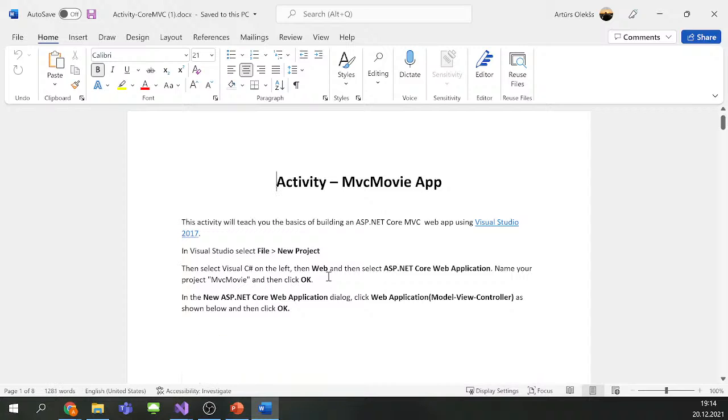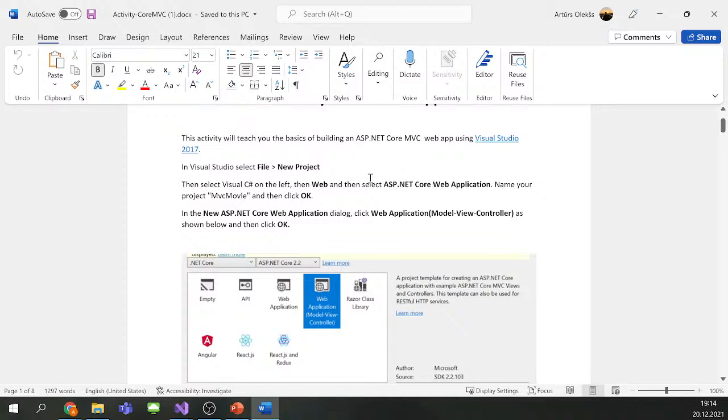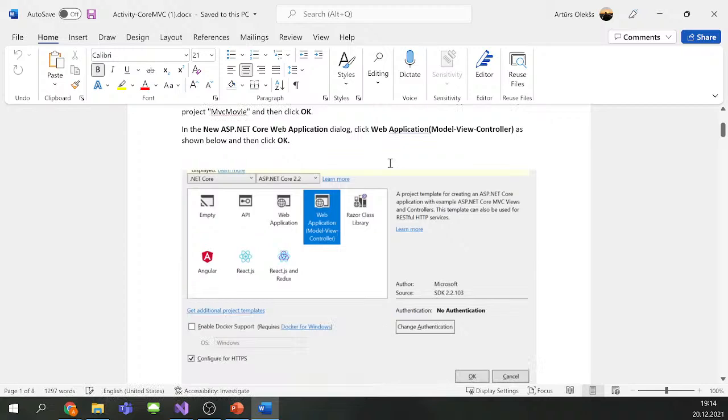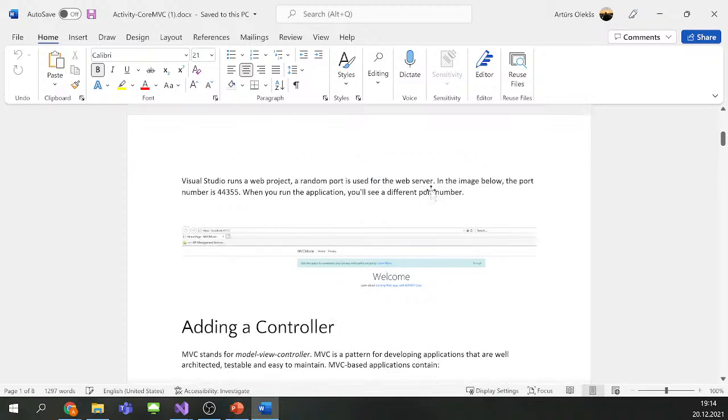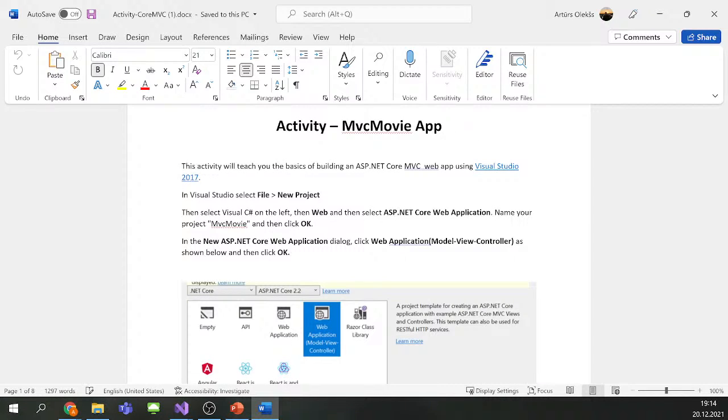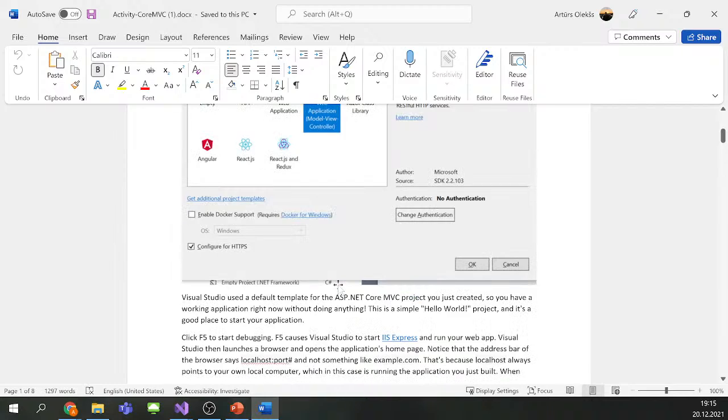So here you can find out how to do it. This is actually maybe a little bit old version of .NET, but the point would be the same. For now, the very simple task for you is to create an MVC project and simply try to run it.